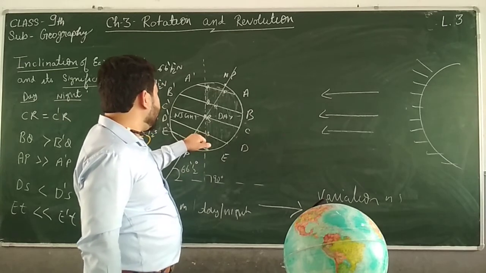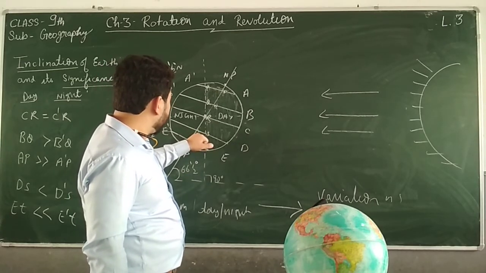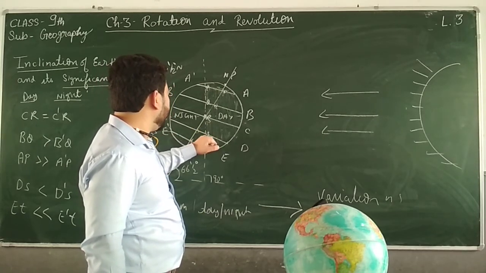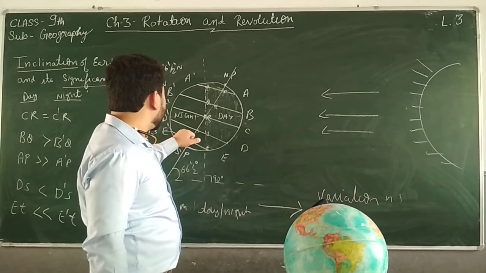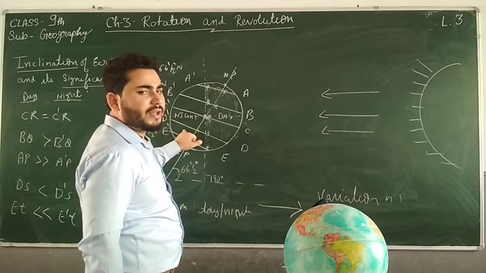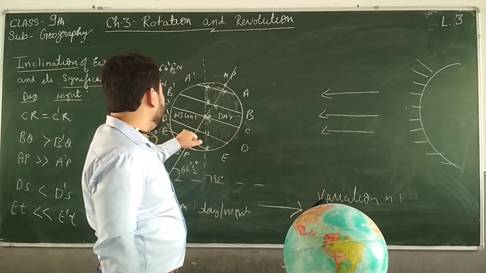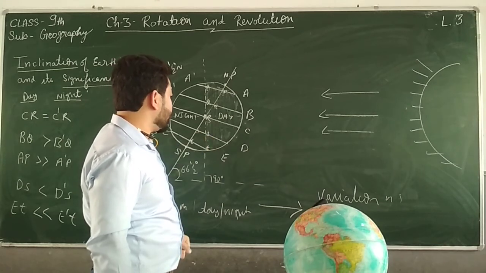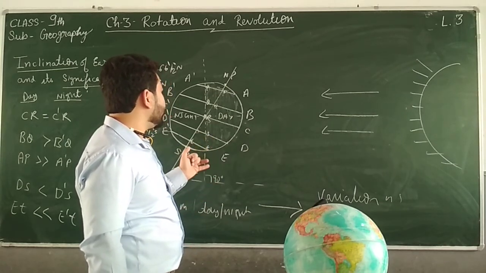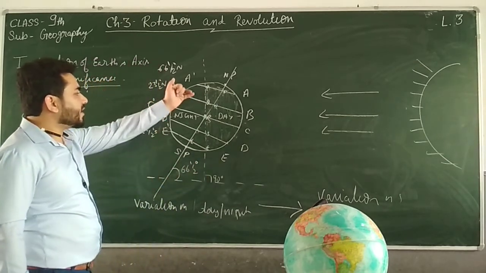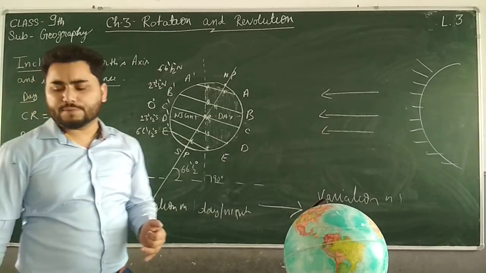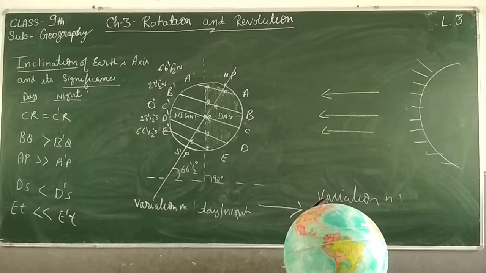And unlike here, here the opposite thing will take place. The duration for which the sunlight or heat energy is being received is smaller than the duration during which it is being released by the earth, during night terrestrial radiation. Clear? So here less heat energy will be trapped, and the winter season will be experienced. So we can see that the inclination of the earth at an angle of 66 and a half degrees is leading towards the variation in seasons.